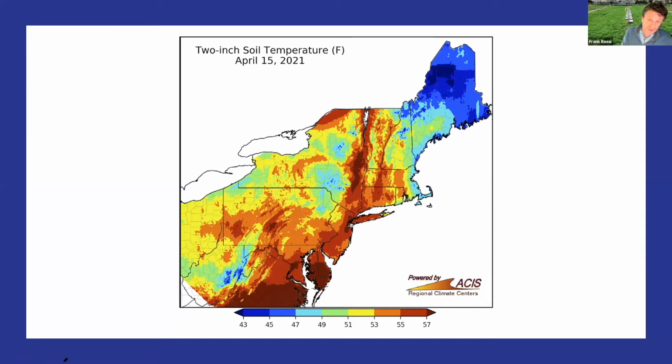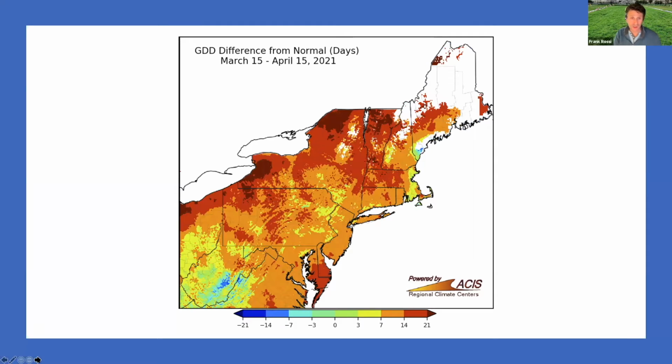Now, as we think about overseeding and getting grass to grow, obviously soil temperature is a big driver of this. And you can see in just a couple of days, the soil is starting to warm now up into the Hudson Valley, certainly warm enough down where Matt is in north central Jersey, where you can get pretty good germination, especially on a bright sunny day where the soil might be bare. It'll warm up pretty good early on. Now, the thing that you have to keep in mind is up until these last few days, we've been well ahead of normal. Most of the region is a week to 2 weeks, to some places like around Buffalo, 3 weeks ahead of normal. So, you're talking about a growing season that's already been well underway, soils that are now warming up.